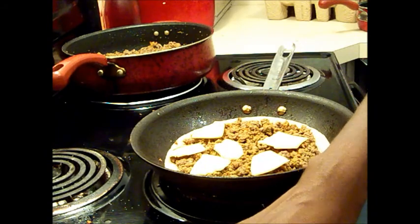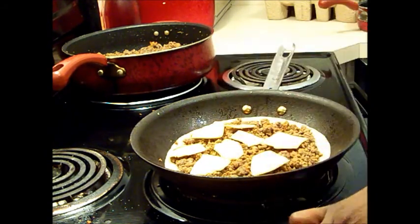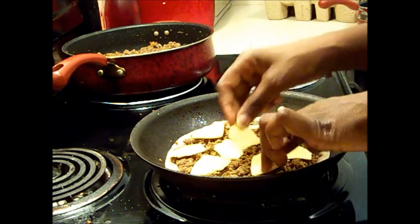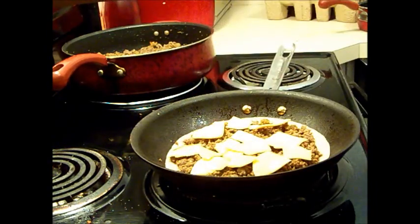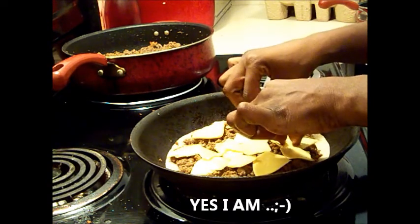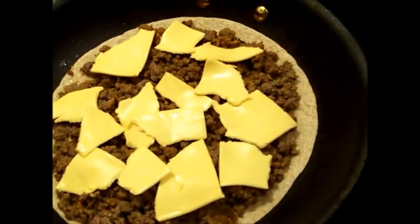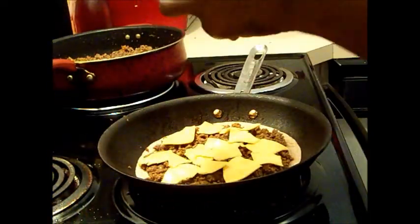When she did it, it looked so good I wanted to eat it through the computer. She had me wanting to bite my computer screen — and I was real hungry at the time I was watching, so she did it right on time. So I'm just gonna put my little cheese in there like that. I hope I ain't cooking that side too long — I got it down low. Y'all can see that with the cheese and the meat, and I'm gonna put another one of these on top.